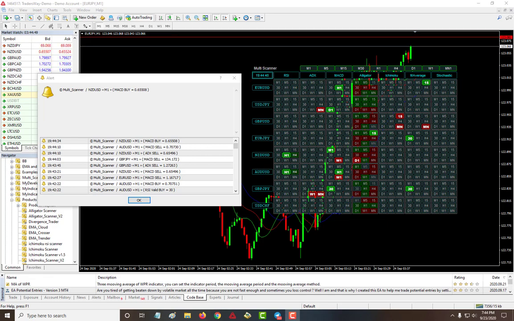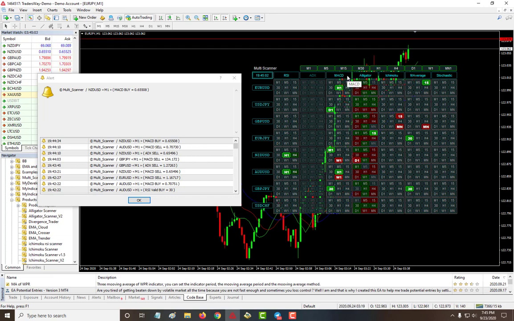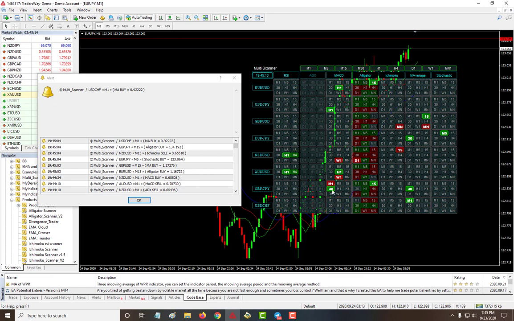And it's very simple. If you don't know or use ADX, just click to disable it, and that's it. So you're not getting any notification from ADX. If you don't use MACD, you just click on it to disable it. It's disabled. If you want to enable it again, just click on it to enable it again, and then you're going to be able to get notifications.